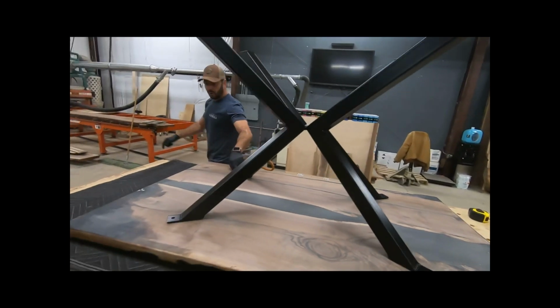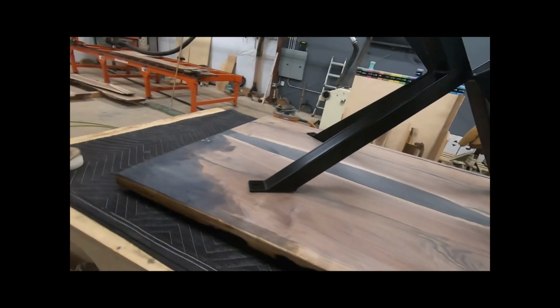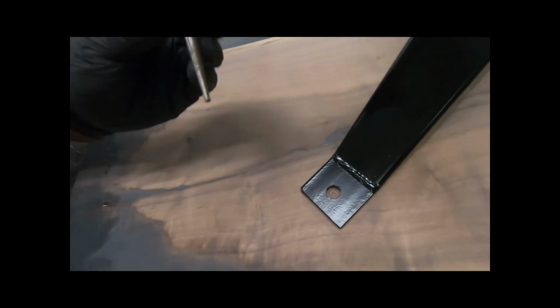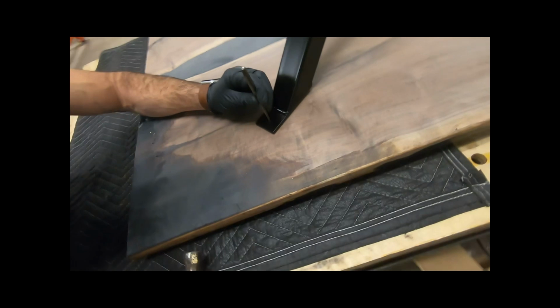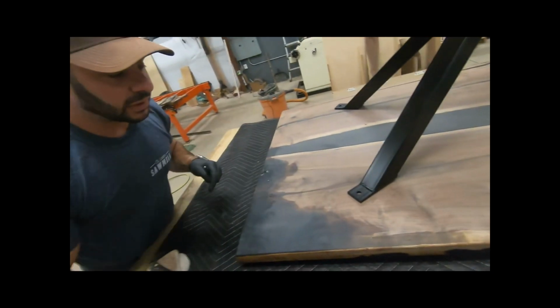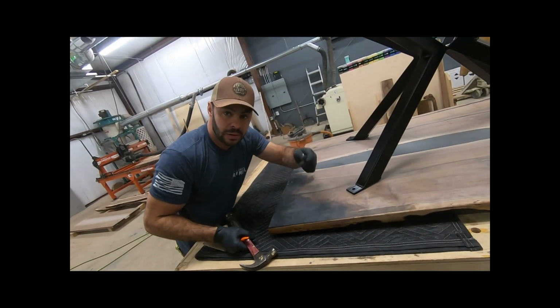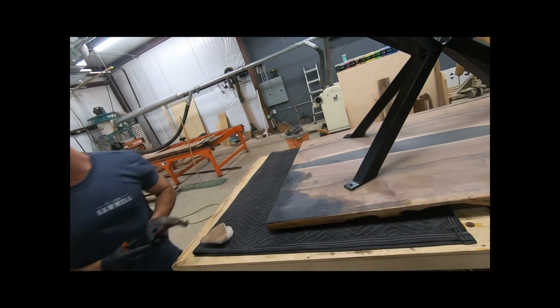I marked all the holes, and then what I did when I marked the holes, well, I took a punch. And I did right down the center, and I punched it for my drill to have something to grab onto. That way, when I drill in, my drill won't slip with that little punch in there, if that makes sense.